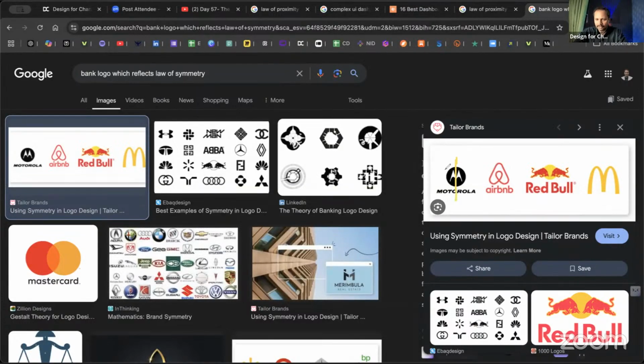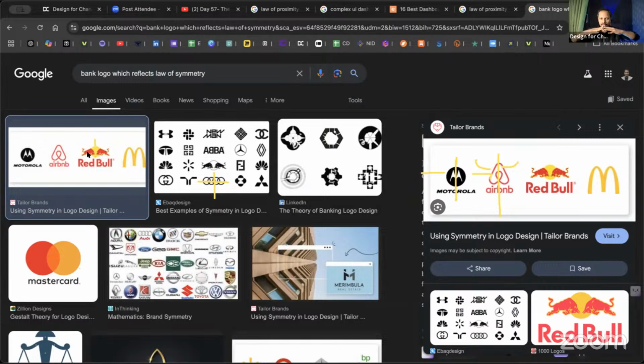Let's say when you cut the half here, this element and this element are all the same. Okay. Let's say when you take Airbnb, this element and this element are all the same. So this is all about the symmetric logo part you're creating. Even when you take this Audi logo, this is symmetric on the one hand, and when you take this logo, it's also symmetric on the other hand. Sometimes in the x-axis it will be symmetric, in the y-axis it won't be. That's okay. Airbnb is symmetric in the x-axis, but in the y-axis it is not. That's okay, no problem. You can see this Red Bull, only the logo part, not the written one. This bull is exactly the mirror of the other side, right?